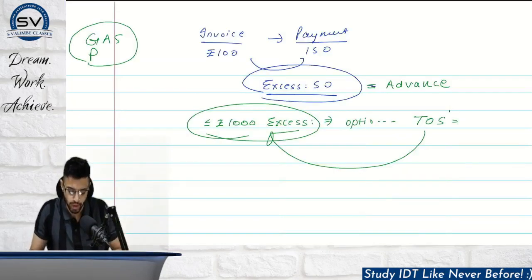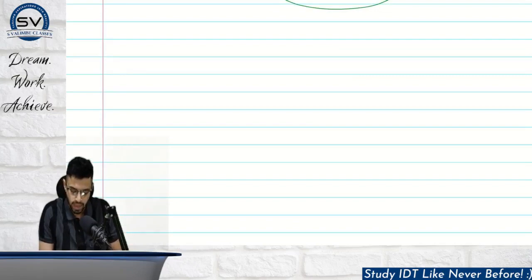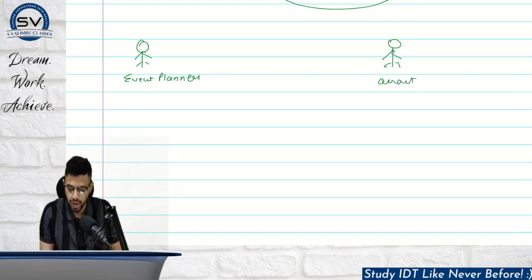Let's take a simple example that will help you clarify all these points with respect to clause number B. Let's say I am an event planner. Let's say I planned an event for Mr. Anand Ambani. He is my client. I'm a big shot event planner, right? So I planned the pre-wedding celebrations of Anand Ambani. Now, while I was planning, Mr. Ambani happened to be at the venue.